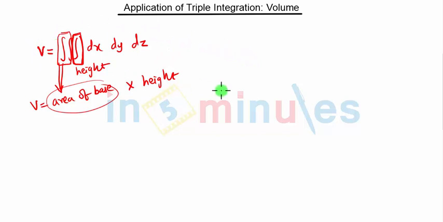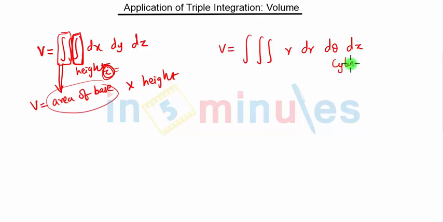Then this is in the Cartesian coordinates. Similarly, we will have the volume in polar coordinates. So triple integration r dr d theta dz. In volume, since we need height, and height is always in terms of z, we will have height z equal to something. So here we are going to use cylindrical polar coordinates. We all know what cylindrical polar coordinates are. So the first limit will be for height, that will be z equal to something to z equal to something. The other two limits will be for r and theta. So this is how we have to find the volume of any given three-dimensional figure.